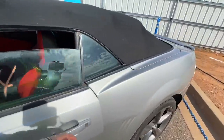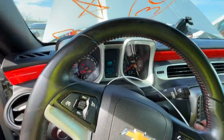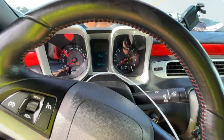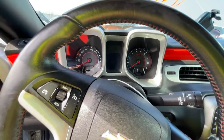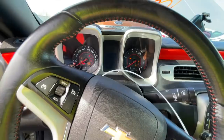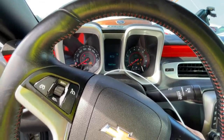I have a lot of people ask me why I don't bring a code reader with me to diagnose check engine lights out here. And it's a good question, but they don't allow you to do that here, guys. They don't allow you to bring code readers. Now, they do allow me to bring a booster pack, which is very generous of them. They don't allow that normally. I'm very thankful for that, but I'm not gonna violate their rules for a check engine light. It's not gonna happen. I'm not gonna risk getting kicked out or anything like that over a code reader. So, you know, I buy them just like everybody else. You just got to hope for the best.